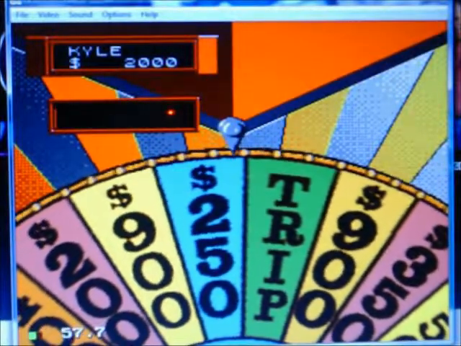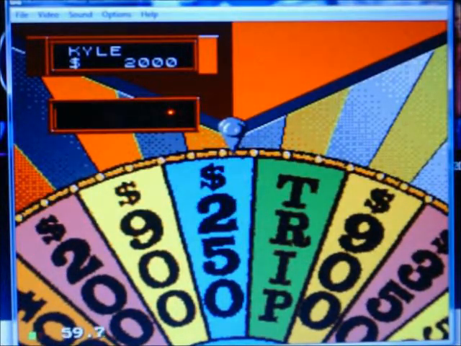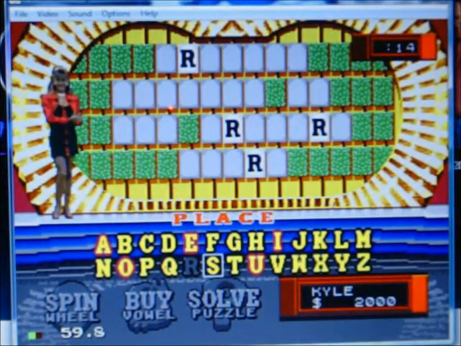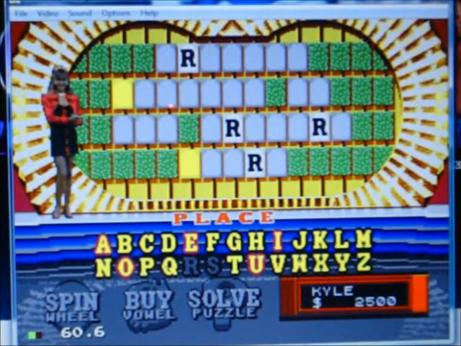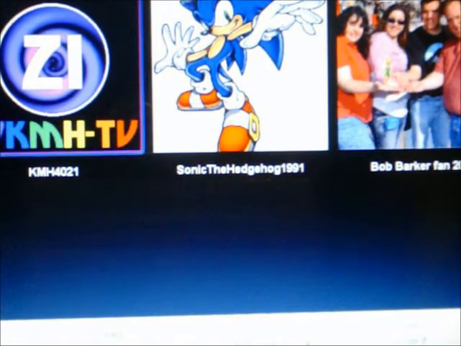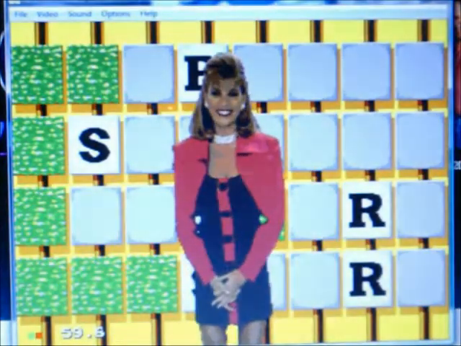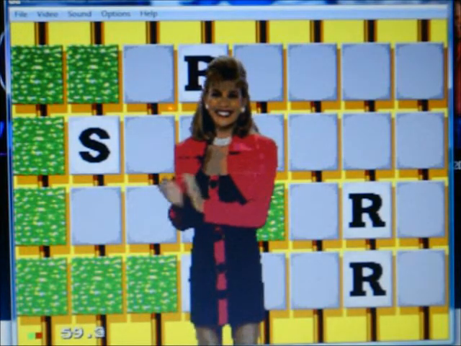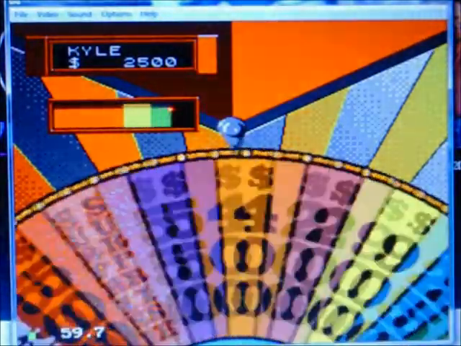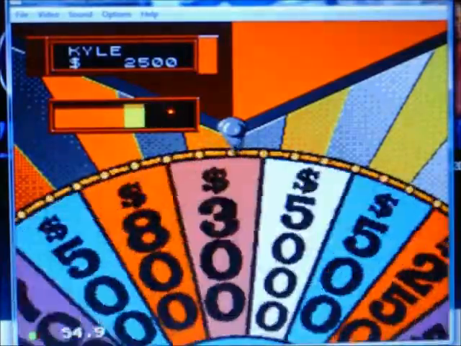Maybe a trip? No, $250. There are two S's. And I will spin again. $2,500. That's correct. Say it, Kyle. Spin. She said, that's correct. Oh, I didn't solve it yet.